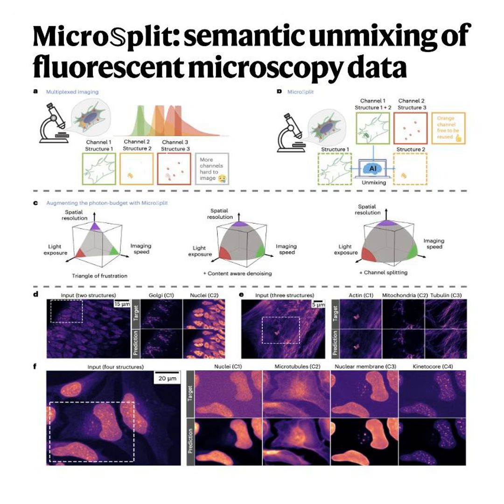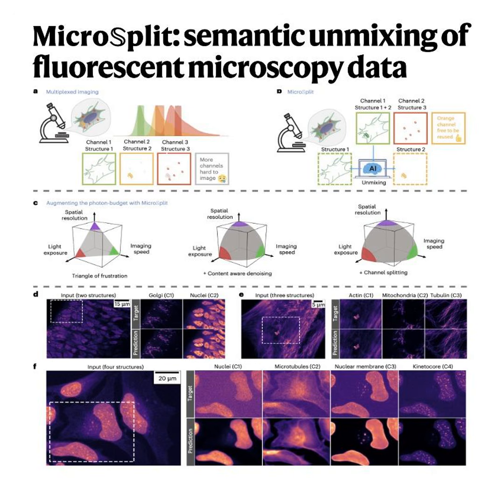And you can spend that surplus however you want, right? Yeah, exactly. You can use it to image much faster, which is revolutionary if you're tracking dynamic live cell events. Because the cell is actually moving. Right. Or you can image much more gently to keep the cell alive longer. Or use that budget to image even more target structures at the exact same time.